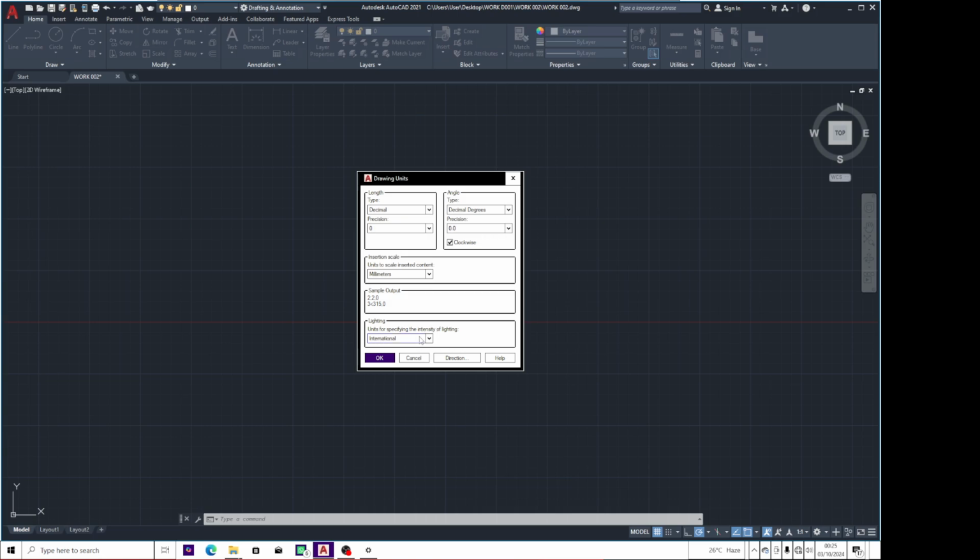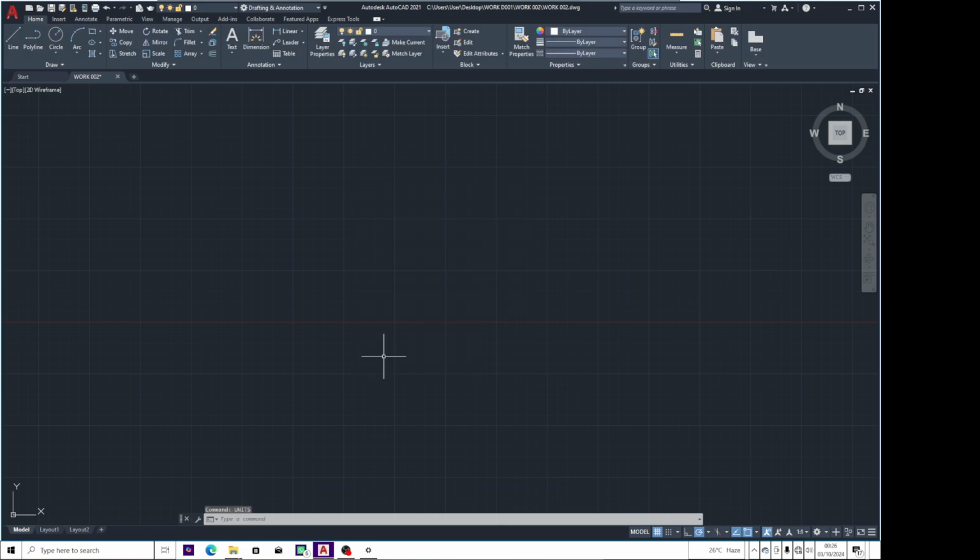Then under here, you can use the international or the American. For my case, I'll leave it as default. Then over here, you can say OK, and the units are set automatically in millimeters.